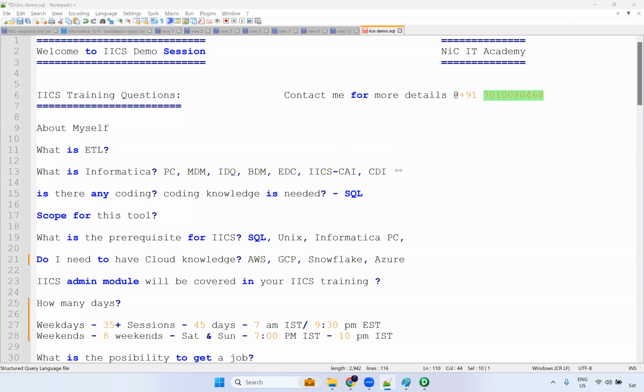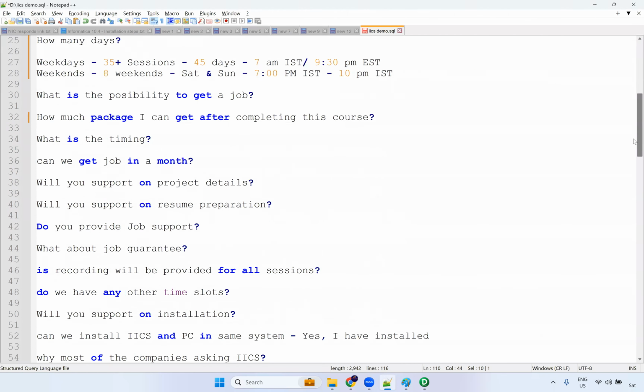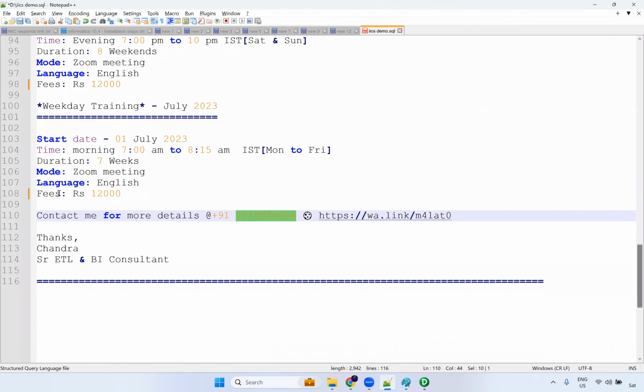Application integration, as I told, will you cover application integration? Yes, I'm planning to take more sessions, but officially I haven't included it here. Why? Because if I include it officially, I will increase the cost as well. It's not 12,000, I will increase it from 12,000.